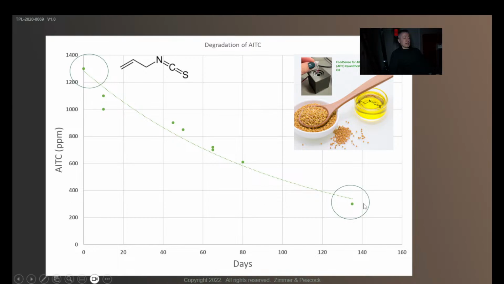It's approximately 4.5 to 5 months in, it can actually depreciate quite considerably. I've done some calculations on this, and I think it can decrease at 10 ppm per day. The reason I bring that up is because if you have some mustard oil, or somebody's done some mustard oil testing, by the time you come to use that mustard oil, it could be at a different ppm, just due to the fact that allyl isothiocyanate, AITC, is not so stable that this line will be flat over the course of a year.